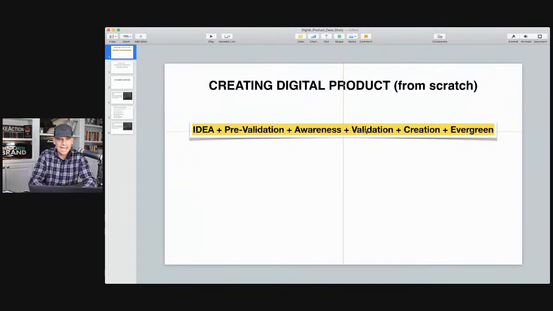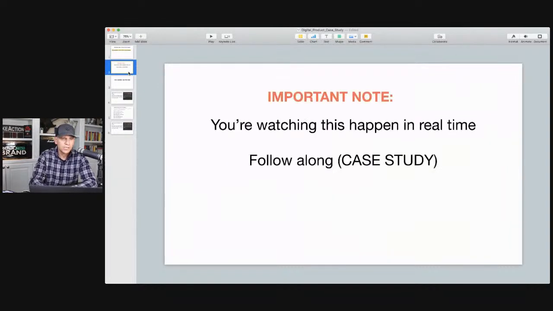And the reason why I'm doing that is because in the idea, I'm getting the idea. I'm like, okay, I got this idea. I think it's going to be good. I'll pre-validate it by getting someone to raise their hand through a post of some kind on Facebook. It could be Instagram, doesn't matter, or even email. Awareness is, okay, I'm going to do this. And the true validation is when they start to pay you for it, right? And that will be coming next. And I'll share with you how, if you want to be a part of this workshop, you can be. And then evergreen, meaning that we can keep selling it. So let me move on.